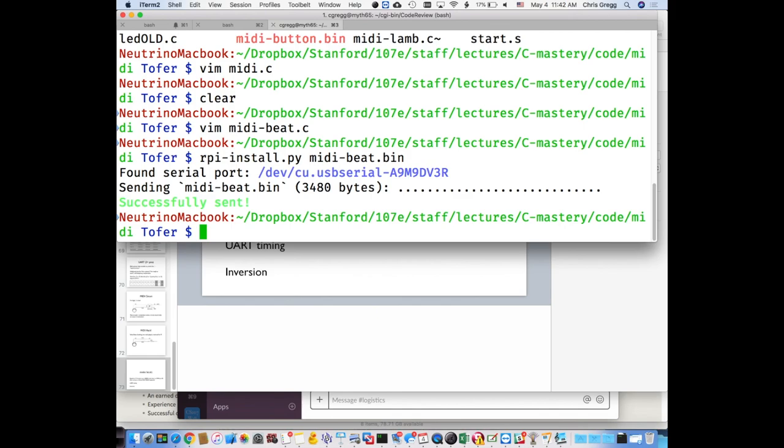Now, what's happening right now? I know, this is like, thanks for Phil. What's happening right now is this program that was like 15 lines of code plus some constants, right, is now making this box do that just through the Pi. Literally the Pi is sending these bytes one at a time and making that do that. That is pretty cool. And you guys can do stuff like this for your project, at least.